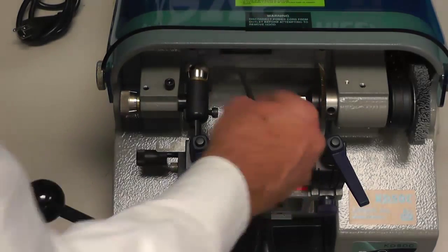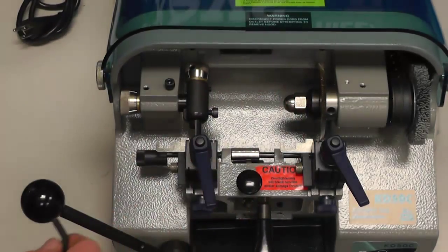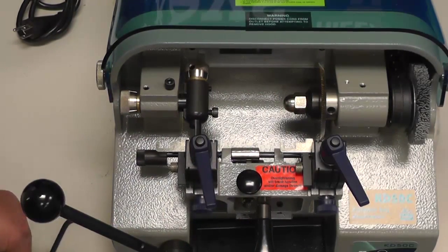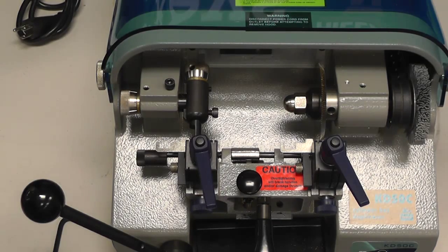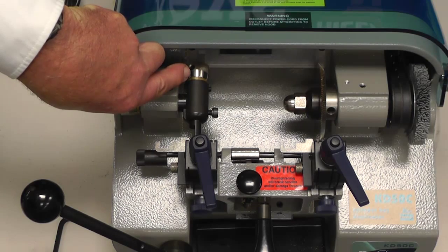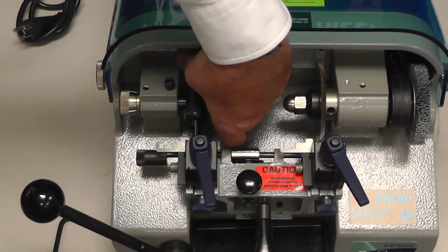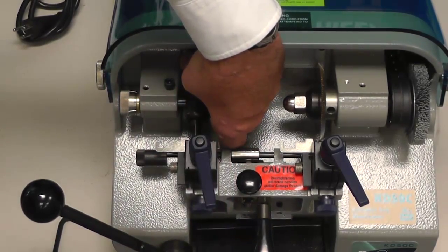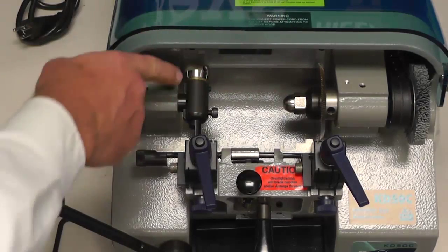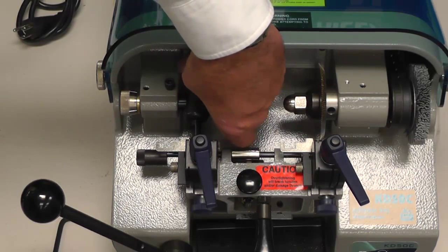and loosen up your socket cap screw, which holds your key tracer in place. You want to break that loose. Just snap it loose is fine. Now, if you're experiencing shallow cuts, by turning your micro adjustment in the rear of your key guide or key tracer tower to the right, you are bringing the keys and your service bar in toward the cutter.